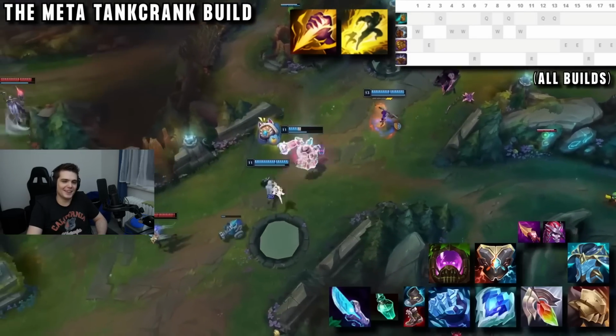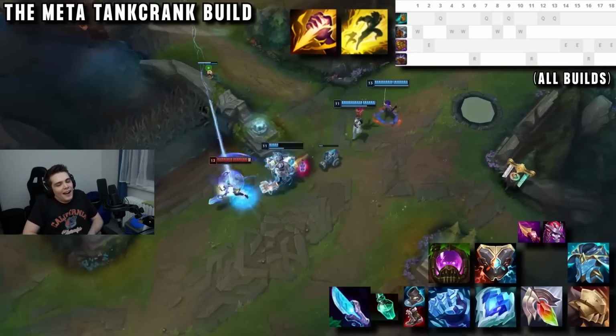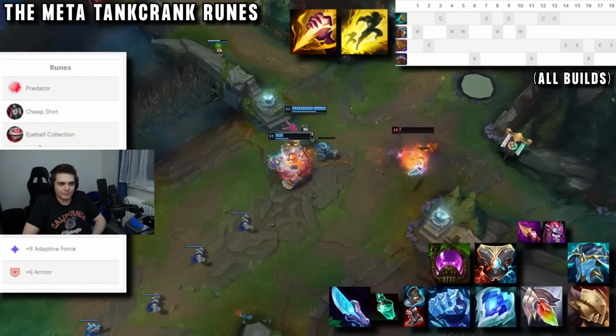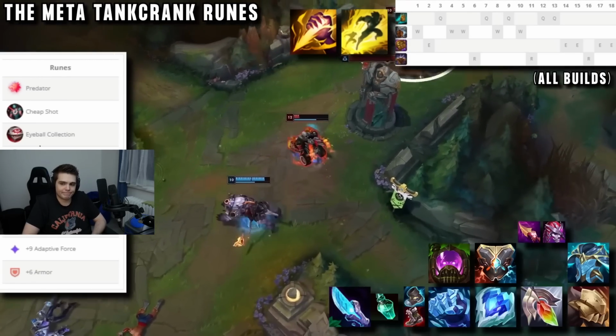Key bruiser items like Demonic Embrace, if you want to be a tank that still does very good damage. The best runes for this build is Predator for playmaking, or Lethal Tempo if you want to be a fighter.